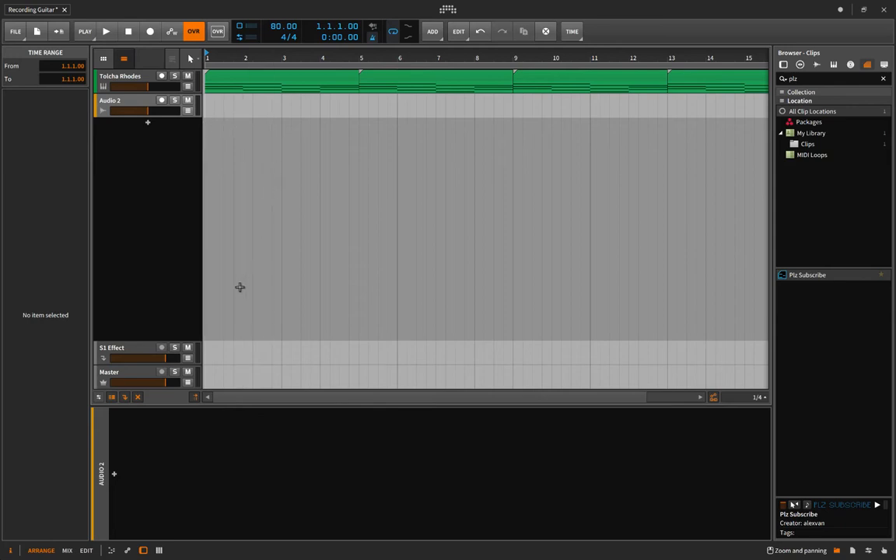I would not put any effects on the guitar channel just yet. You could add reverbs or chorus, but in my world I like to leave it raw and then add effects later. The more stuff you put here, the more it taxes your computer — you want all your computer's resources dedicated to recording your guitar. It's a pretty high demand to record audio in real time, so let your computer breathe and have all the processing power working on that.